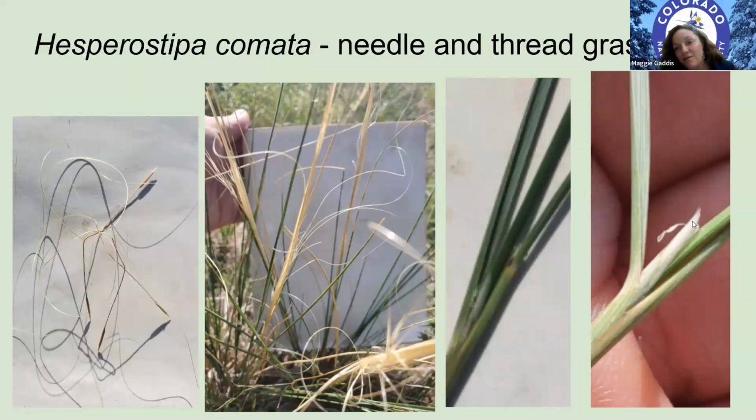Here we see that we have a membranous ligule, and it's kind of coming to a point. And this angulation of the leaf right at the collar, I find that to be really indicative. See how it just kind of bends away gently, and the ligule is still here, extending towards the stem. That is a key characteristic of the needle and thread. And I find this to be pretty difficult to identify when there are no seeds, but usually if I'm spotting it, I can find at least one specimen with seeds still on it to make my comment.